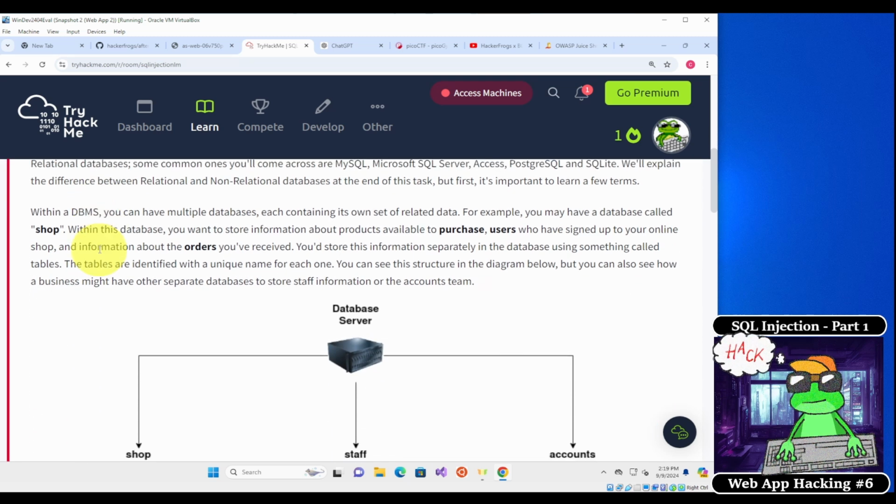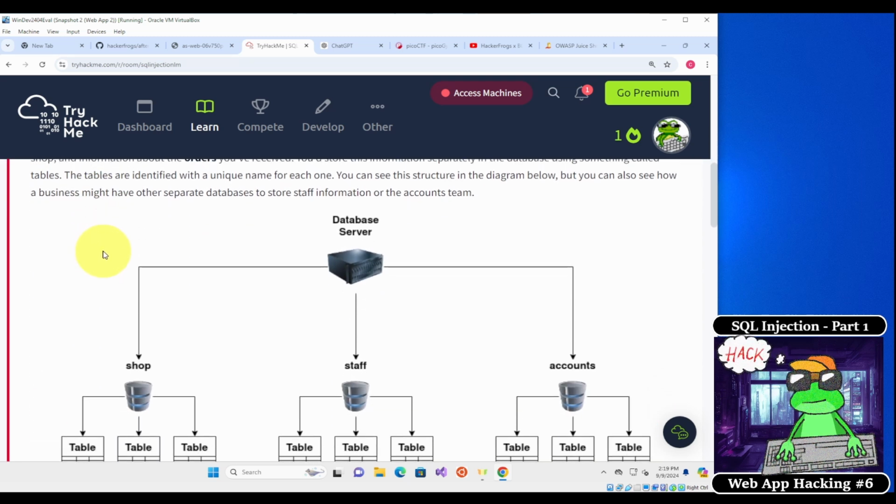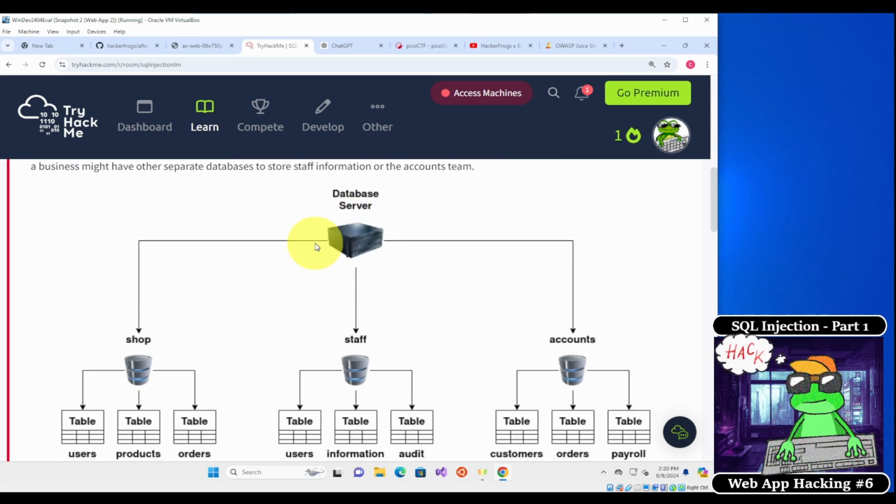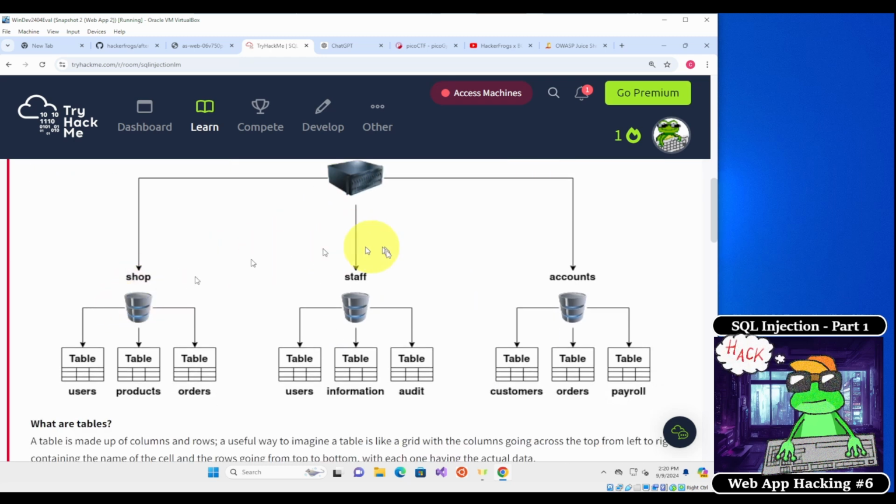So we talked a lot about what databases are, and what tables are, what columns are, the different parts of the SQL structure in the last session. Inside of the database, the largest object is, sorry, the database server. This has all of the database information, and there can be a number of different databases.